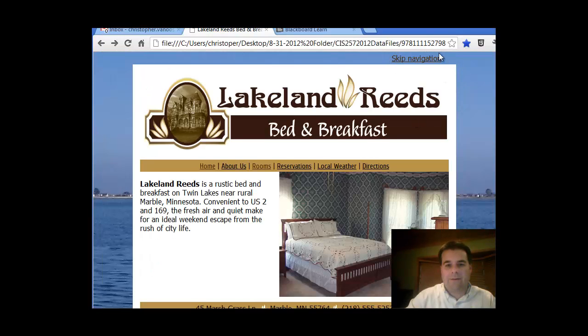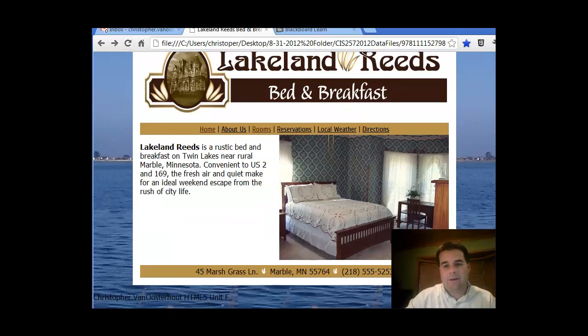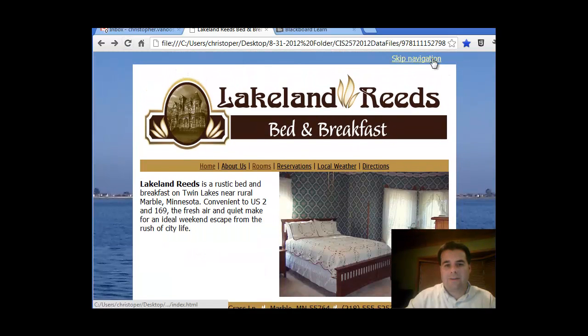So now, if we save this style sheet, go back to the web page, keep an eye on the skip navigation link, we'll reload the page, and now you can see the skip navigation is in a white color, and a slight off-white color when we hover over it. That completes the exercise from pages 138 and 139, and if you've completed this successfully, you should be able to move on to the next exercise.